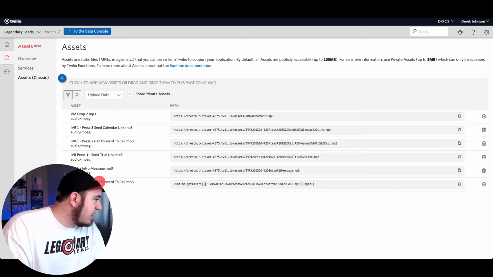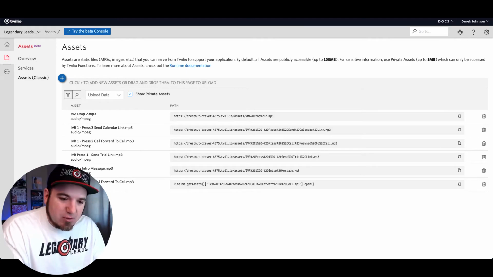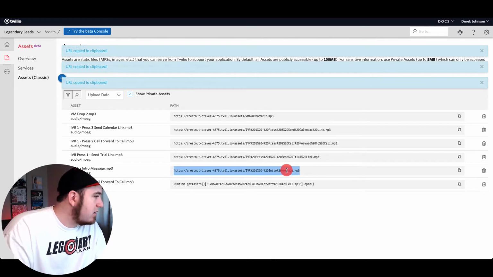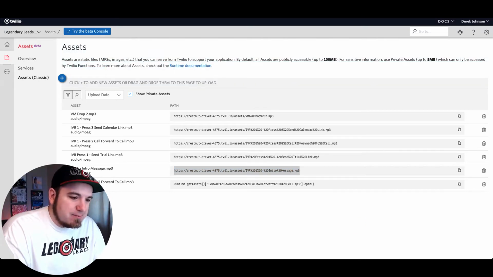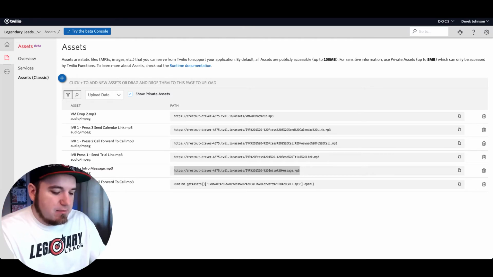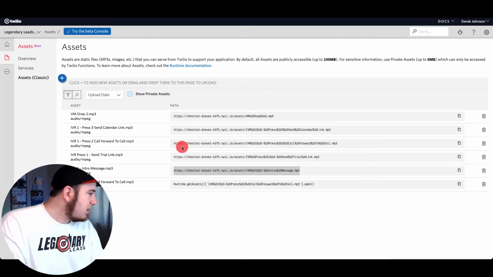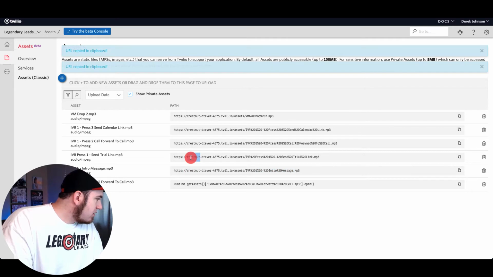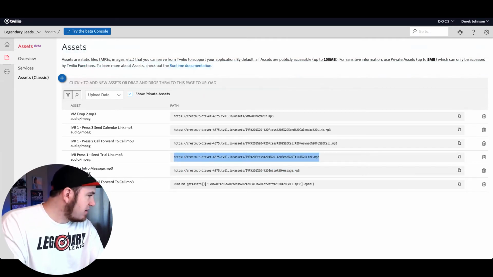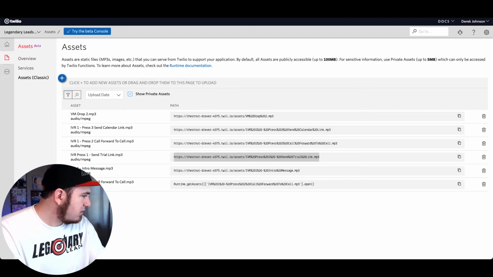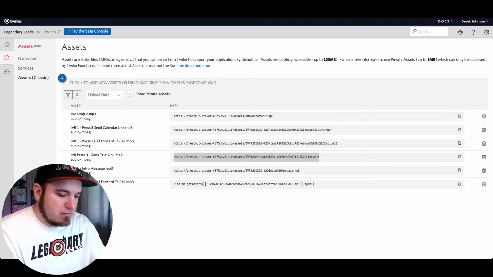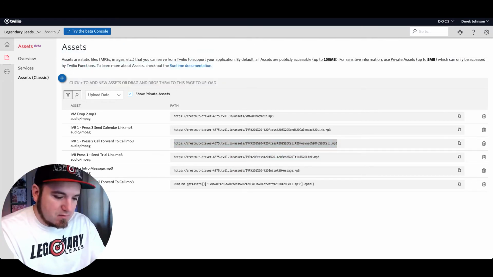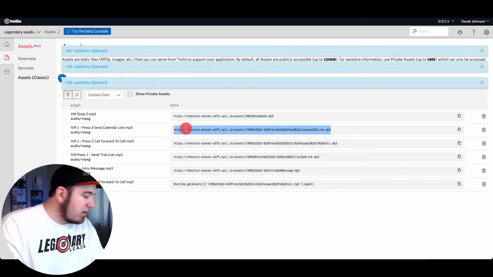I'm going to use these previous ones here just so it's an actual functioning IVR for this demo. So I've got my intro message here. And what I do is I'll pull up a notepad and map out my flow on that notepad, so I don't have to come back and forth to the assets tab and the flow builder. So we've got the intro message. You've got the press 2. This one's going to be press 1 in this flow. And this one will be press 3.